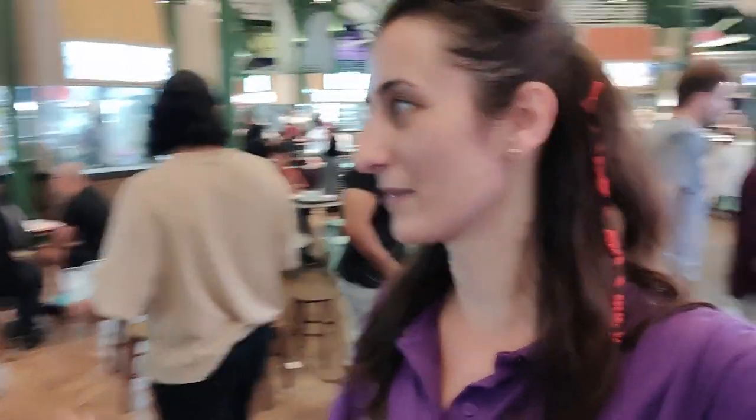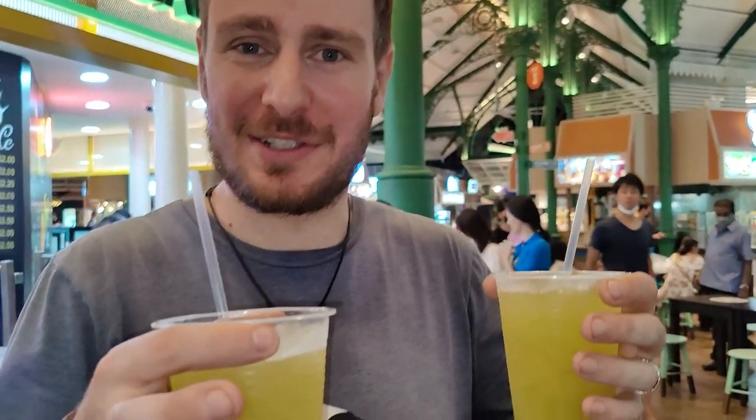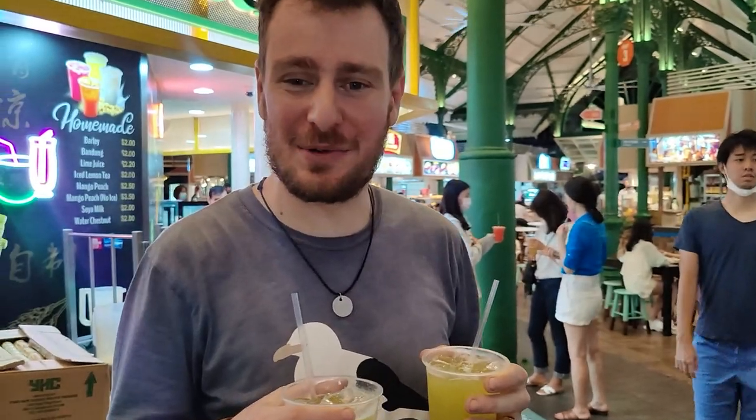Just people basically enjoying a Sunday evening, going out with their family. And this is what we're going to do. After eating in Chinatown, we're going to have a little break here and have some drinks or beverages, something to cool us down. Right here in Singapore downtown, business center, ultra-modern luxury center, in one of the richest countries in the world — one of the most expensive countries in the world. I was talking about beer, but this is better. This is sugarcane juice and it's way more refreshing than beer.